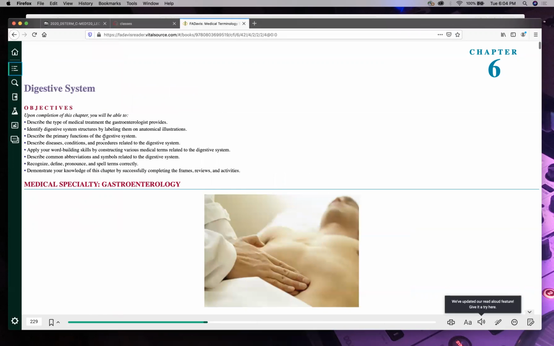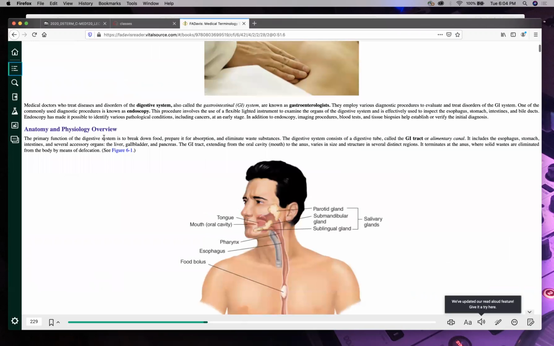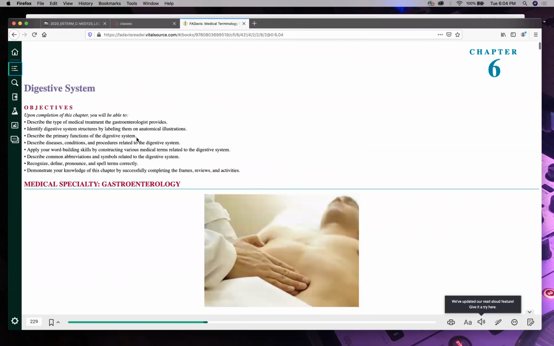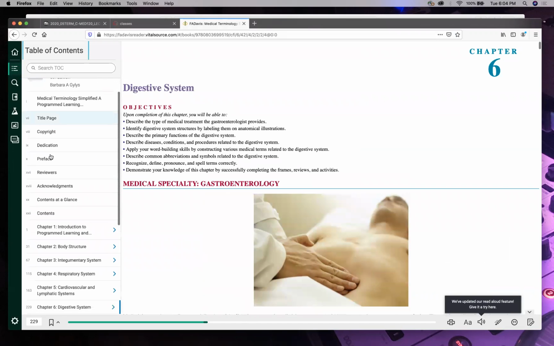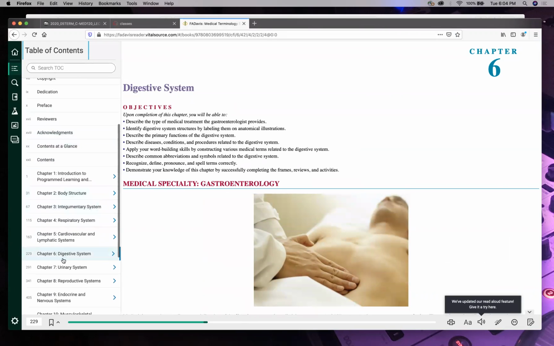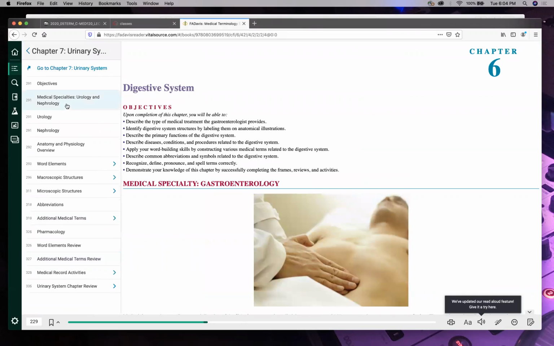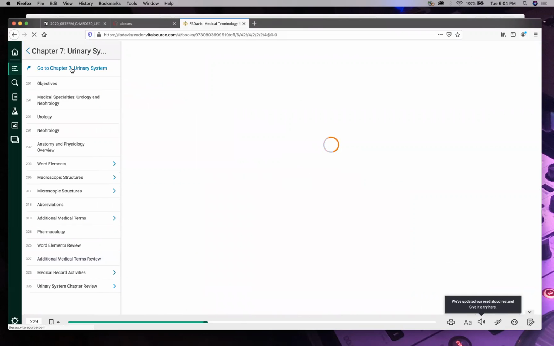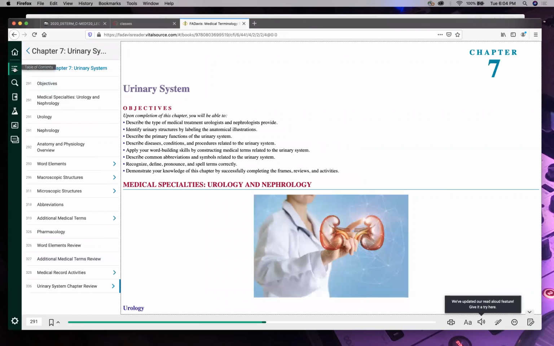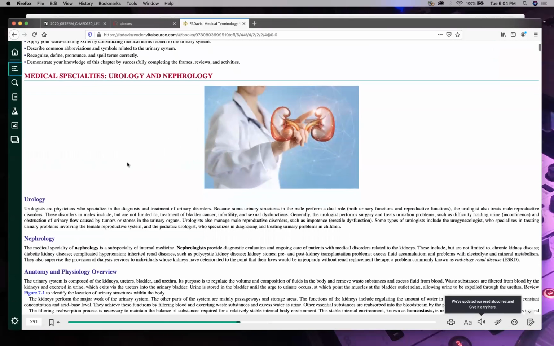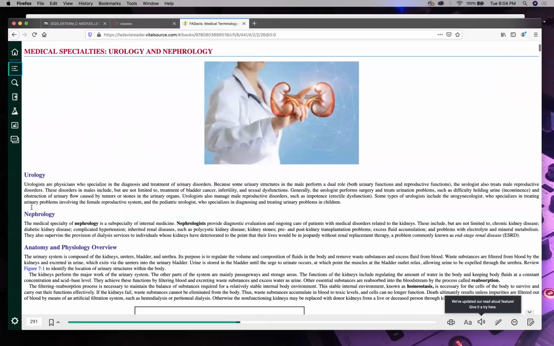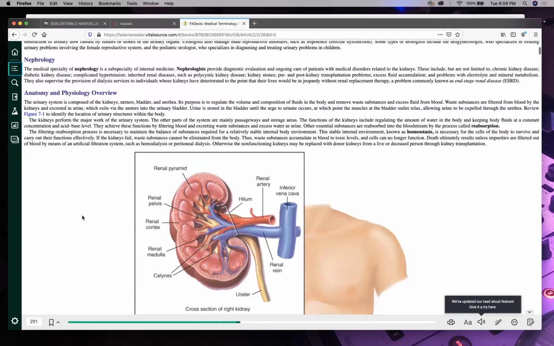Okay. So if we look at chapter 7, the first thing that they always talk about are who are the people in, wait a minute, chapter 7 is not what we're looking for. I'm looking for urinary. Go to chapter 7. Thank you. Sorry about that. So chapter 7, urinary system. Who are the people in our neighborhood? That's the Department of Urology and the Department of Nephrology.